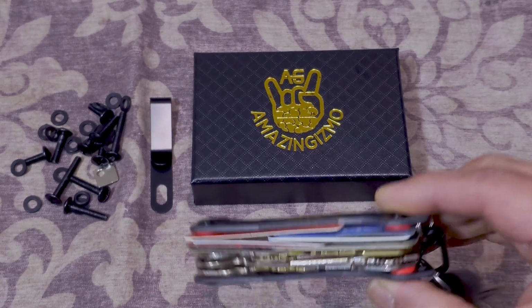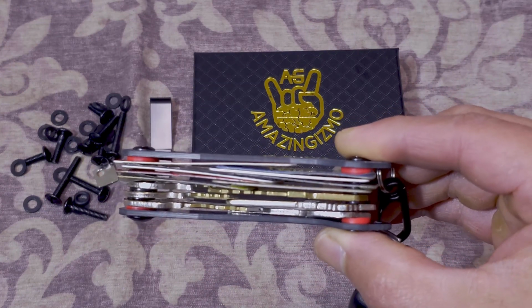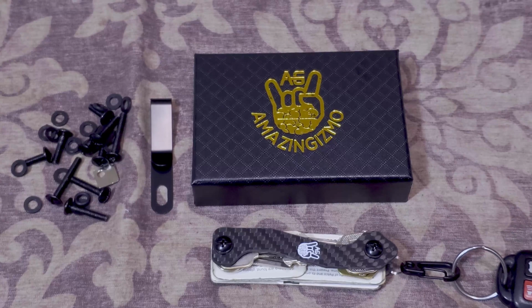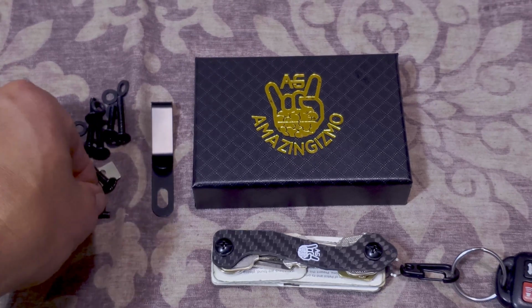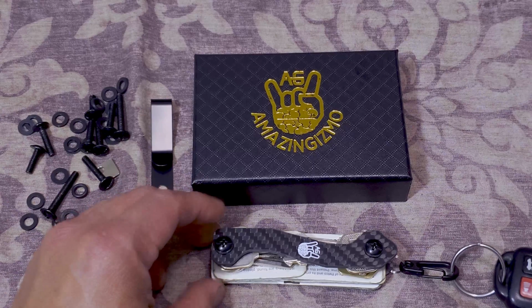But yeah, just remember the red washers inside out, and then the black hard plastic spacers or washers in between the keys, and the soft rubber washers are for the outside, these soft rubber washers.